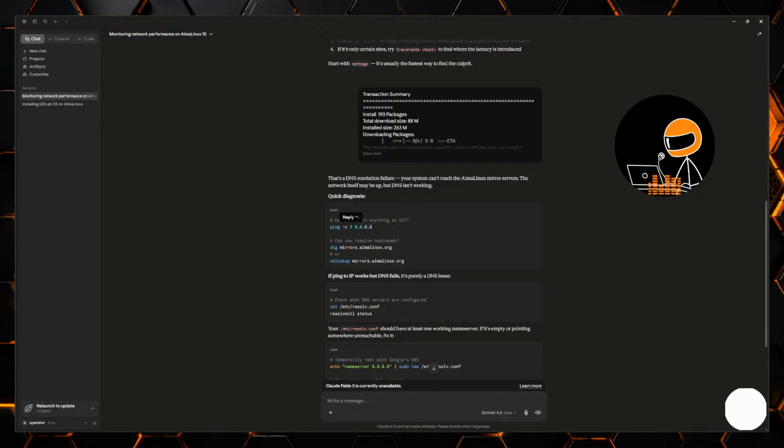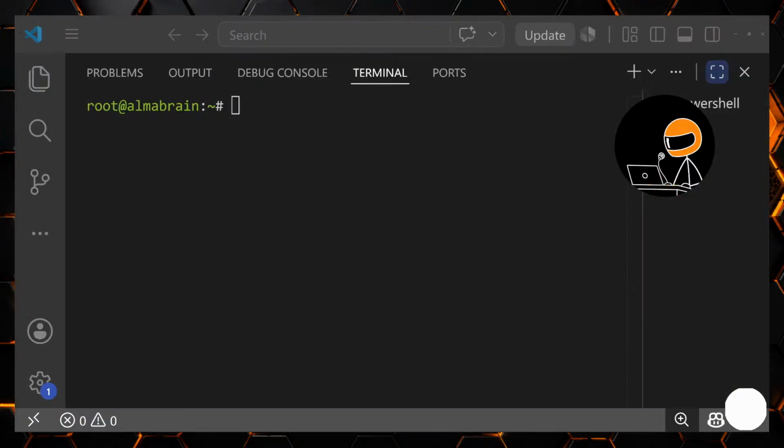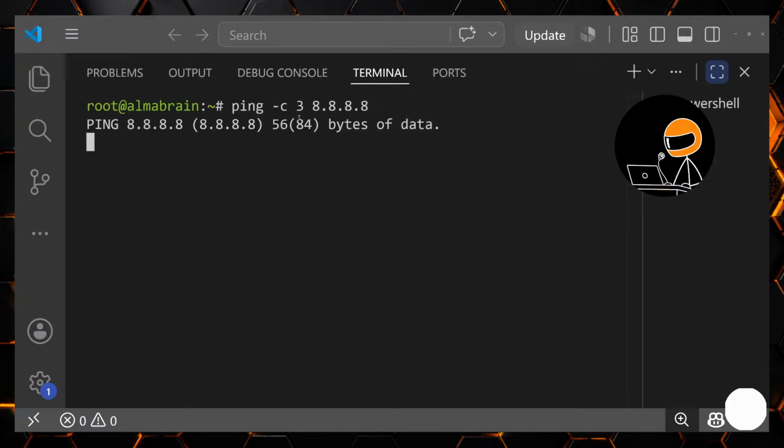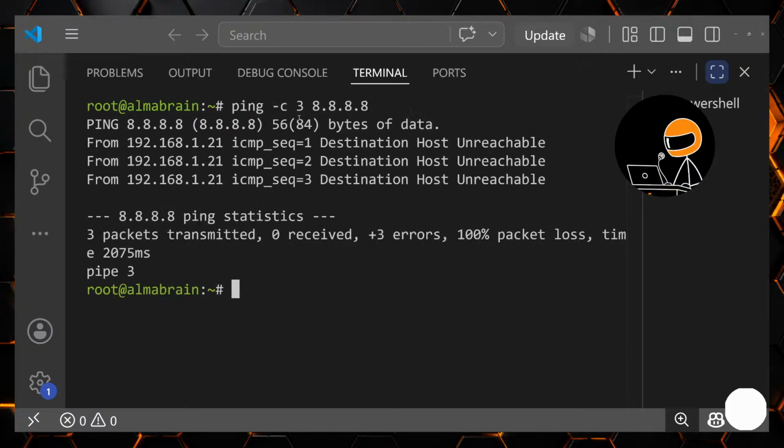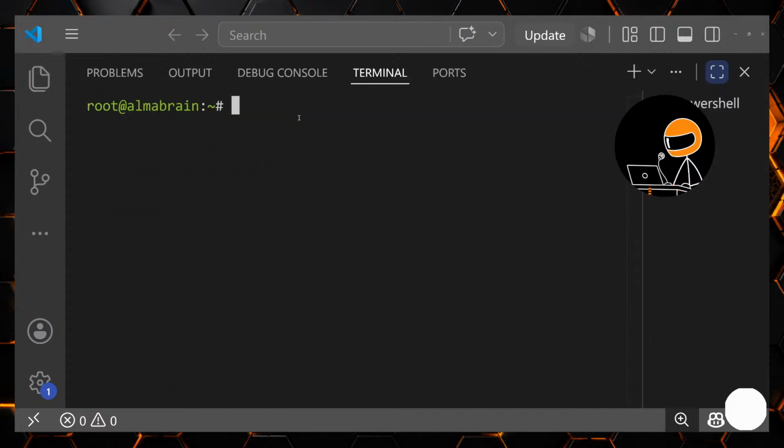So go back over to Visual Studio Code, and oh boy. 0 received, 3 errors. That's not good. Ping 8.8.8.8. Awesome. So that's not good.